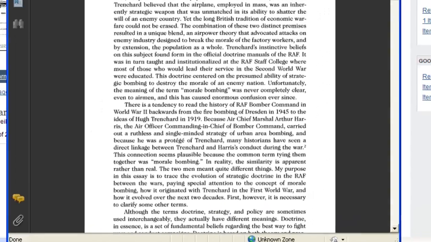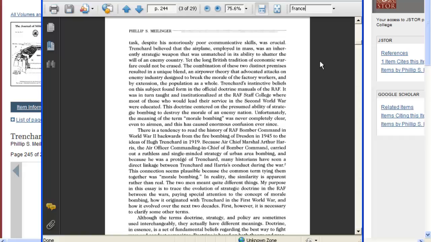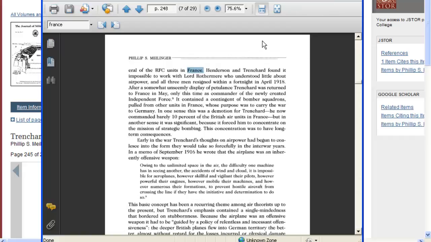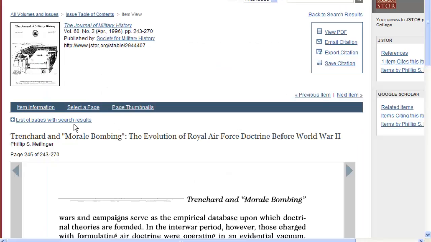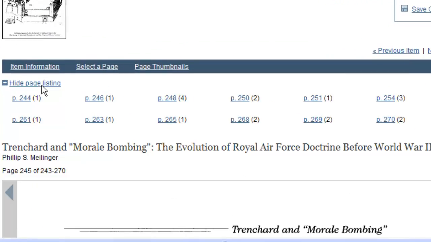The PDF is also good because if at this point you wanted to find where are my words, in here I could look up France and see where France shows up in here. France shows up a lot, so I could go through my article looking for my terms. On the screen, you can do that here with this list of pages with search results. So here it tells me here's all the pages and the number of times my terms show up on those pages, so that if I had a 20 or 30 page article and I noticed that my terms seemed to cluster on a series of pages, I would certainly skim those pages first to see if this looks like it's a good resource for me to consider printing out and taking with me and using for a paper.